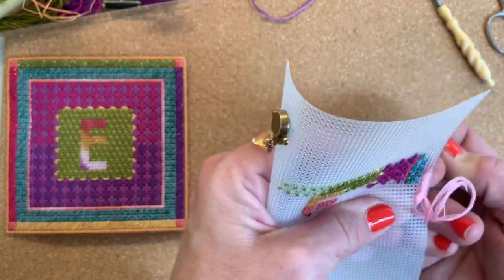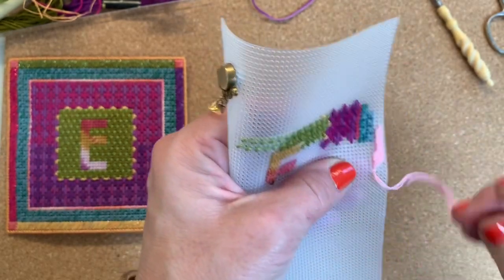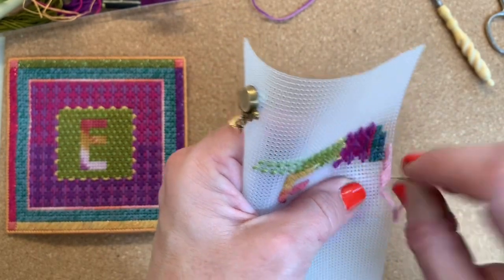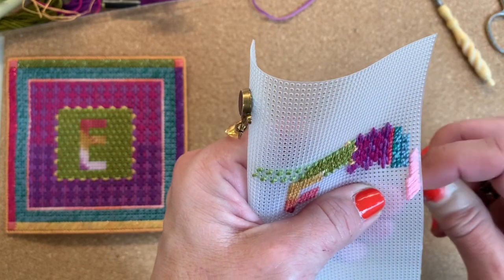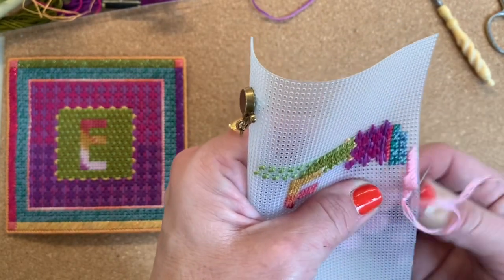See? So easy. Oh, please excuse Harriet. There's a truck outside. It's very, very upsetting to her.